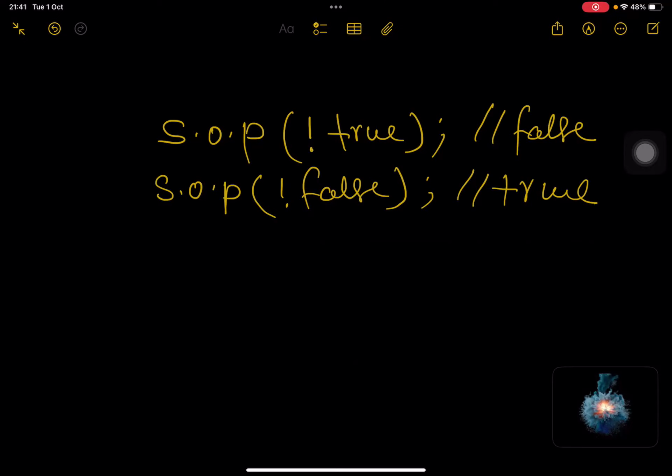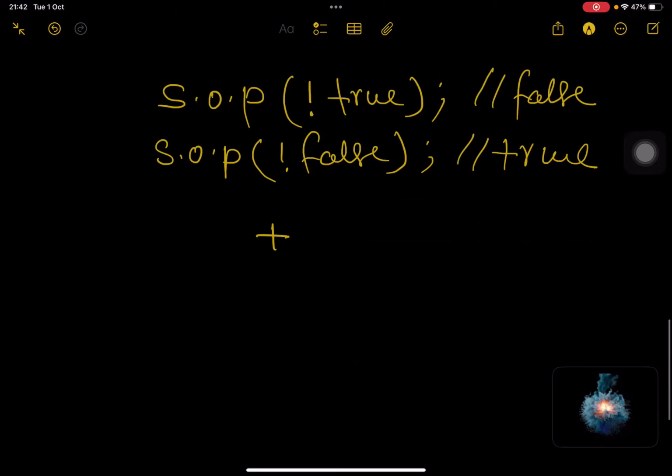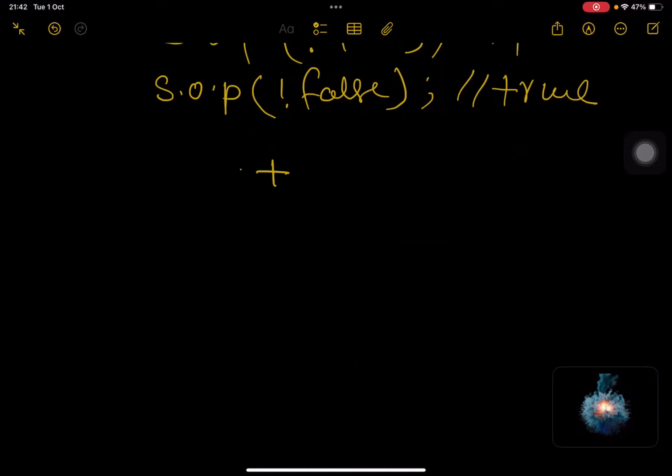Basically, if you have any expression or any result, it will invert the value of that result, and mostly all the logical operators work on boolean operands. Let's assume plus, this is an arithmetic operator, so it can work on variables of integer type, like a plus b. Similarly, logical not needs boolean type variables. If you write a here, it will not work.